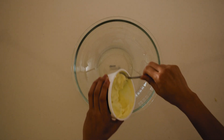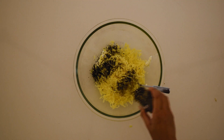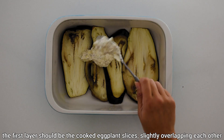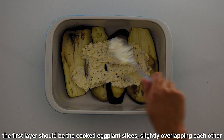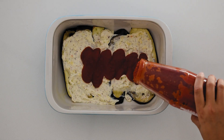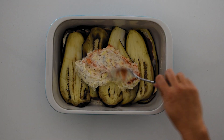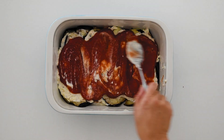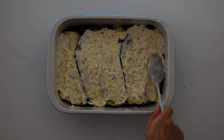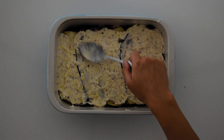Now make the filling in a bowl: stir together the ricotta or mozzarella cheese mix, egg whites and tofu if using, and the seasoning. Once combined, spoon about one third of the cheese mix over the eggplant spreading it evenly, then add one third of the tomato sauce. Repeat this process until you have three layers. Optionally top with more seasonings, herbs, or a drizzle of olive oil, then bake in the oven for about 45 to 60 minutes until the ricotta is golden on top and the eggplant is fully cooked.